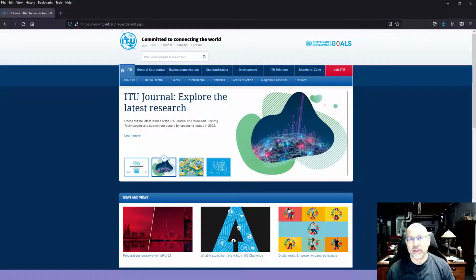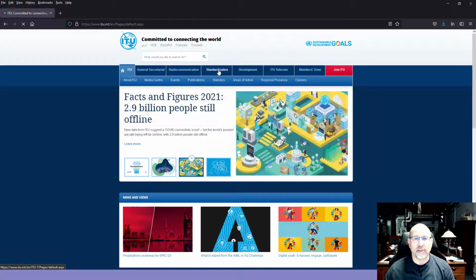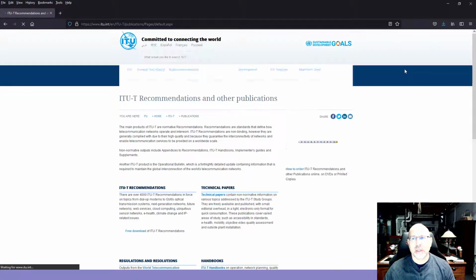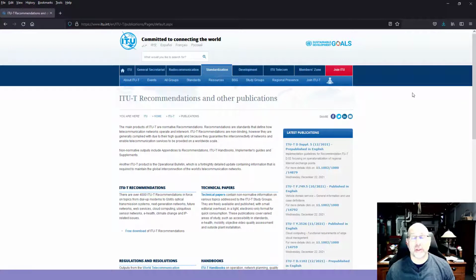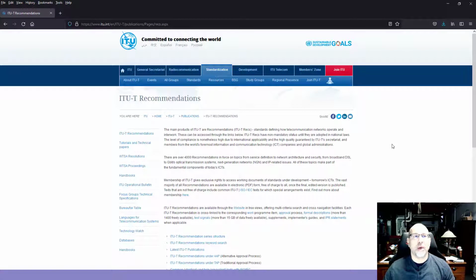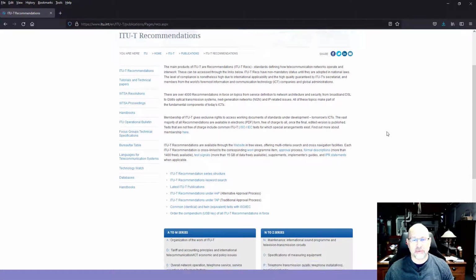But let's take a look at some of the standards and some of the captures that we have. All right, so here is the ITU-T site. And we can go out here and you can actually download the standards, they're free. But we go to standardization, and we take a look at standards. Now, the ITU-T recommendations are organized by the letter that they begin with. So we take a look at the recommendations. Now, within telecom or systems that came from telecom, there's a lot of recommendations that are part of this. And obviously, we're focusing on just a very, very, very small part of that for today.